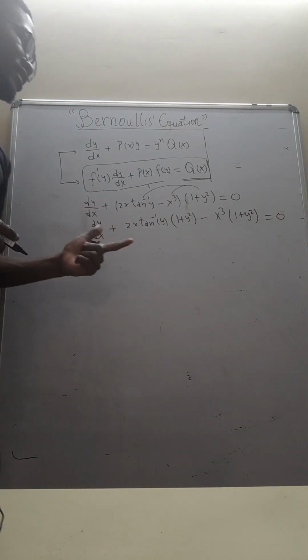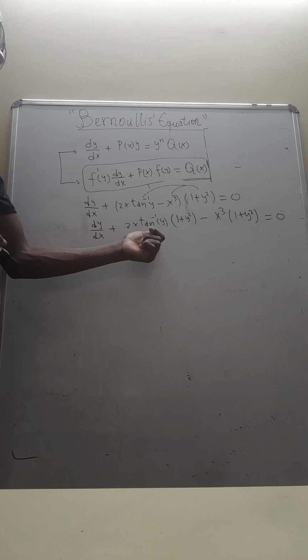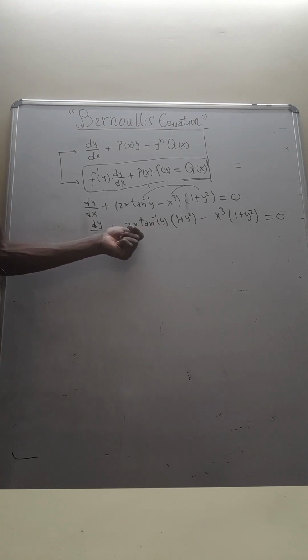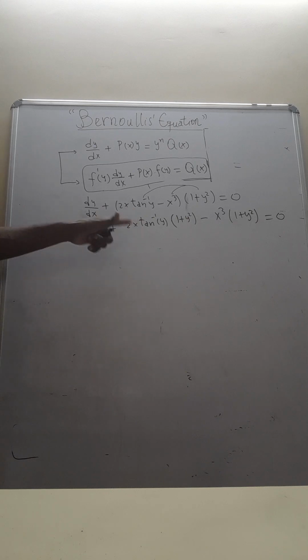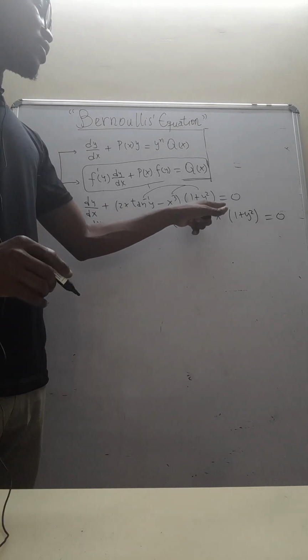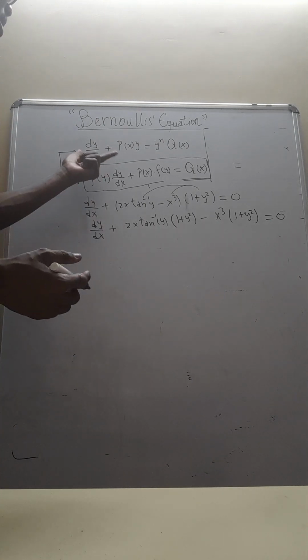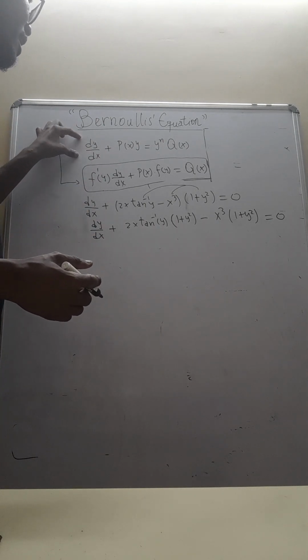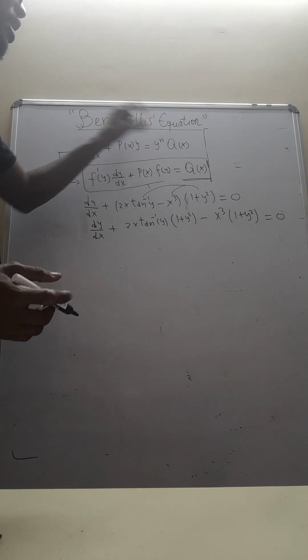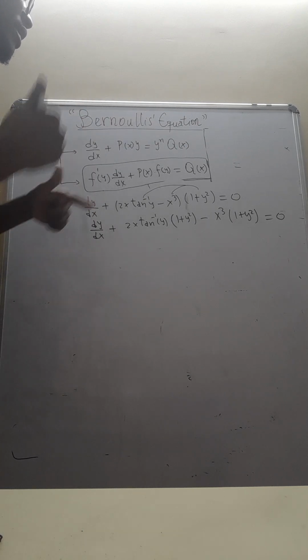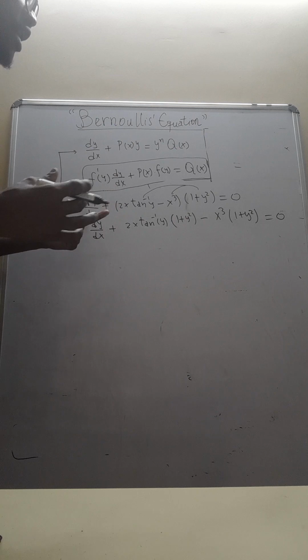Now the next step is, here I have tan inverse of y, and this x is linear, it's fine. And here we have x cubed, 1 plus y squared. So what should we do to transform this expression? Now think. Can you transform in this way? No. Actually, it will be a very, very complicated way to transform.